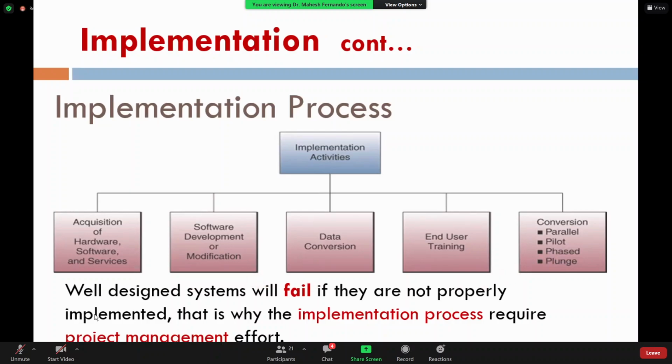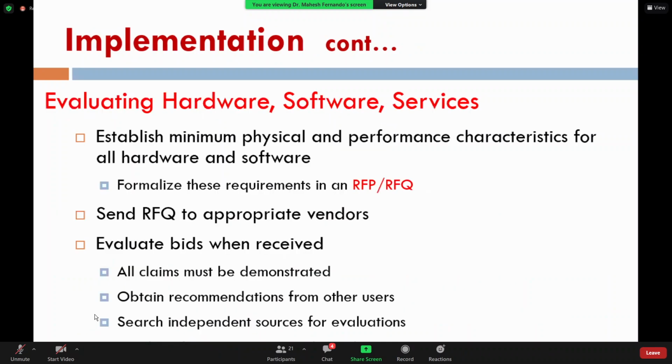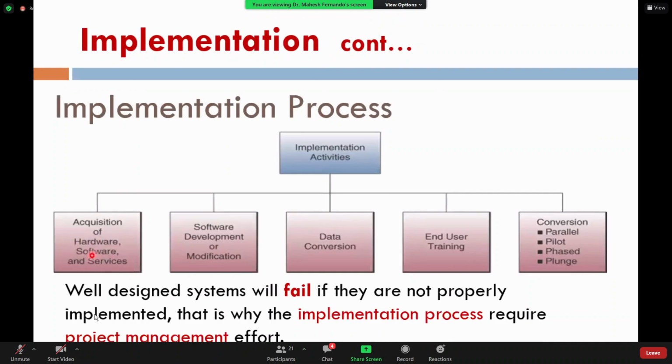Even if the design is all correct and well done, implementation failure will end up with a system failure, right? That's why most people go for project management.